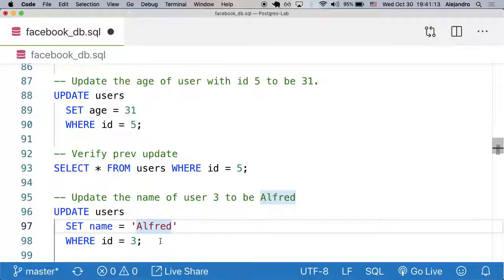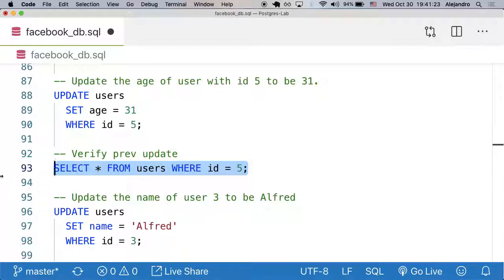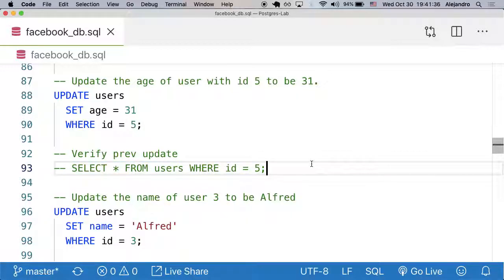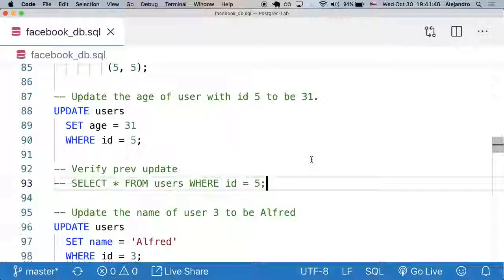But yes, selecting from the first and then you update. Oh, you mean this one? This was just to verify that it really changed. So this is sort of a test that I did to verify that it really changed it. This step is not really necessary.